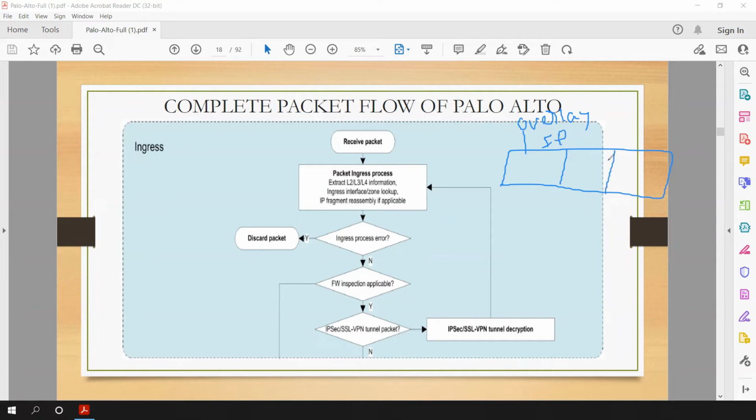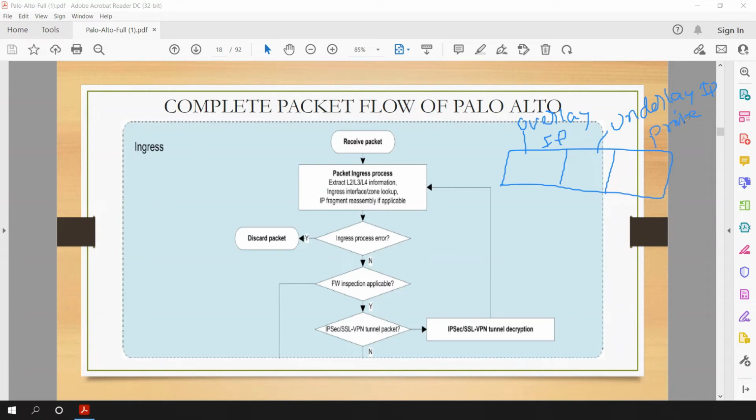The other thing would be the underlay IP, which is nothing but your private IP within the IPsec tunnel.